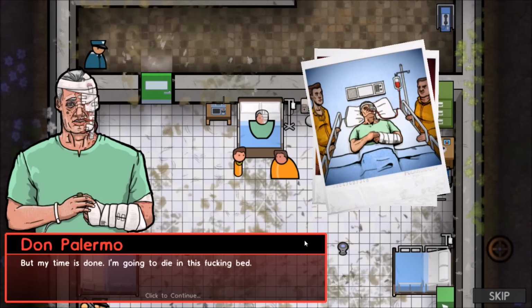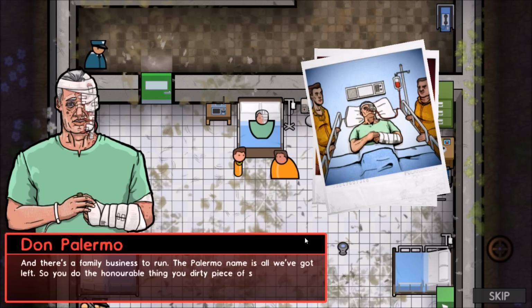Jeez. Don Palermo certainly has a... Yeah. Of course it's understandable. He realizes he's dying. He could become Two-Face, though. And there's a family business to run.